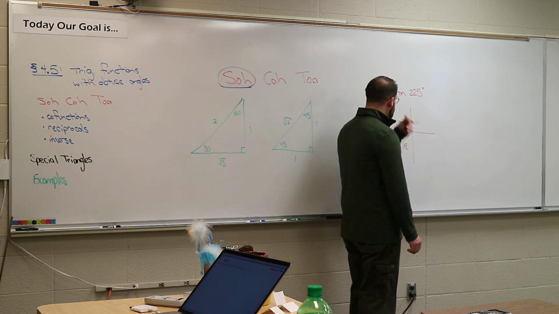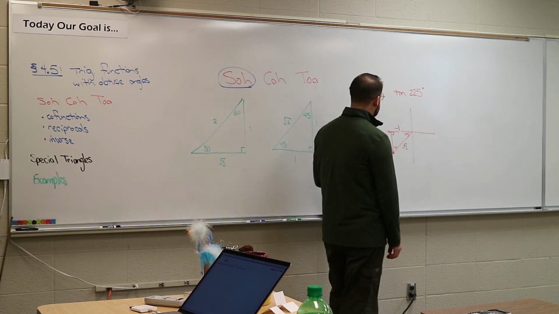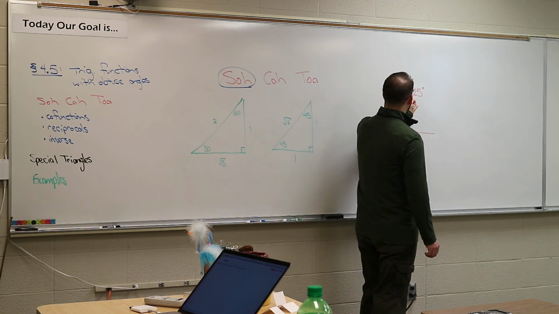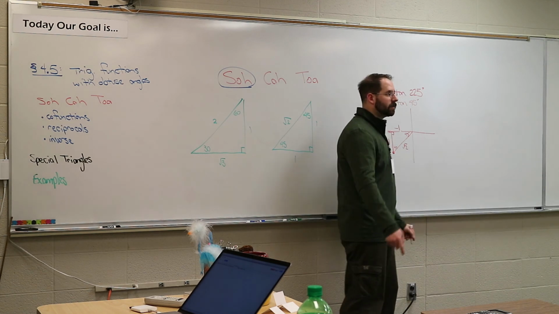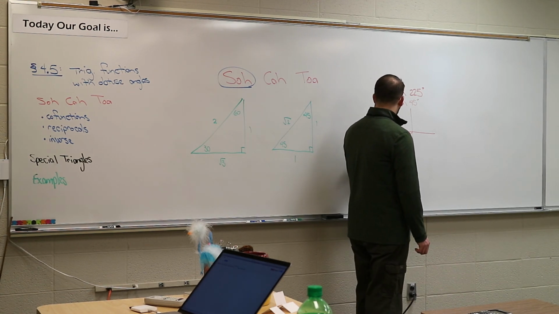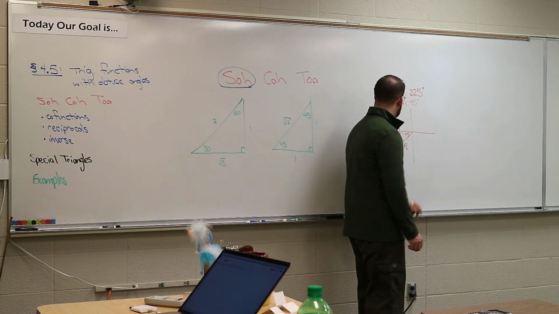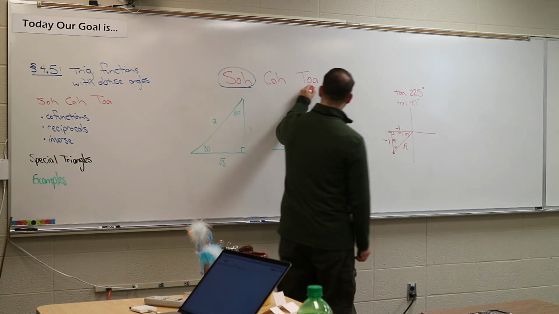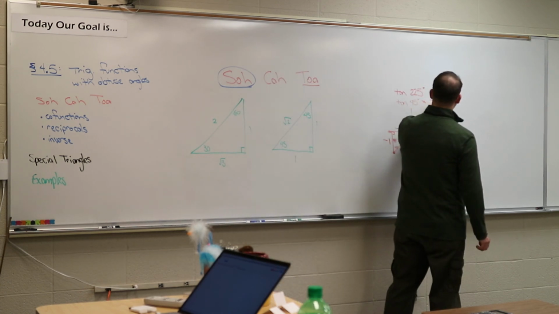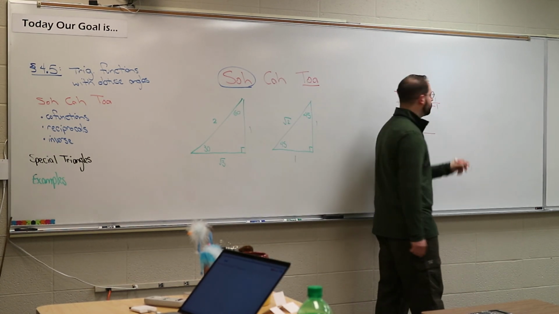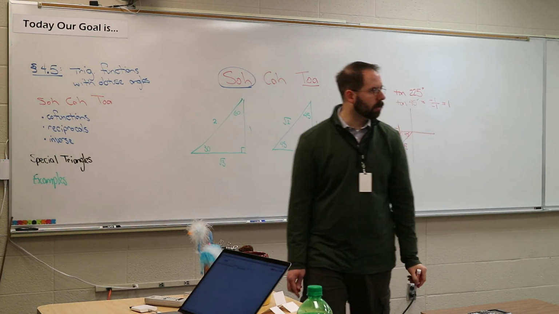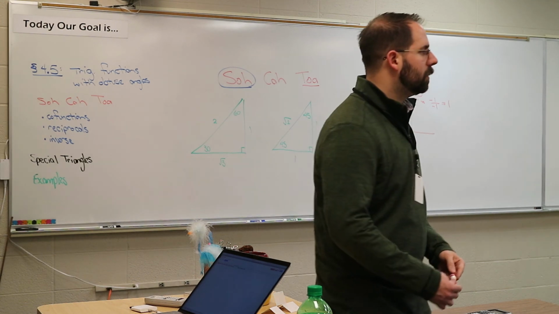Then you can set up your trig function. So maybe we're going to do the tangent of 45 degrees. That will give me the same answer no matter what quadrant you're in. Tangent is opposite over adjacent. Because again, TOA, the opposite wall is -1, and you divide by the adjacent wall, which is also -1, so my answer is 1. In fact, on a calculator, the tangent of 225 is 1. That's the answer.